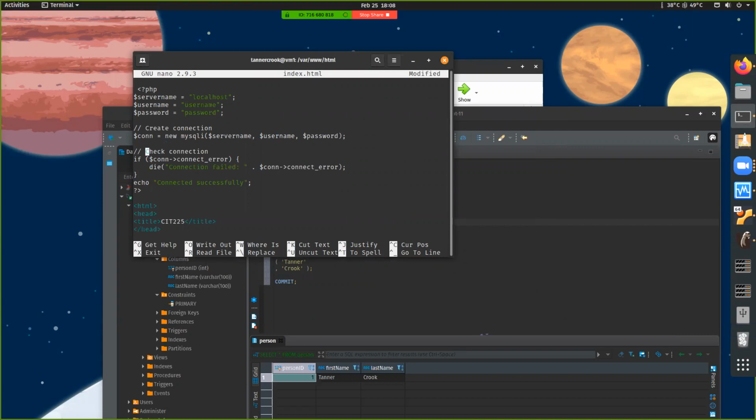So here's our little PHP script. And because we are on this localhost, we can leave it there. And then we'll put in my database credentials here. So Tanner Crook, and my password was 123456. And it's going to connect there.